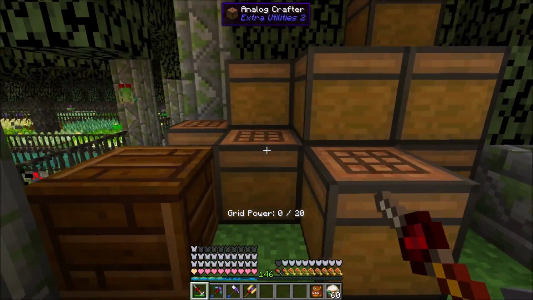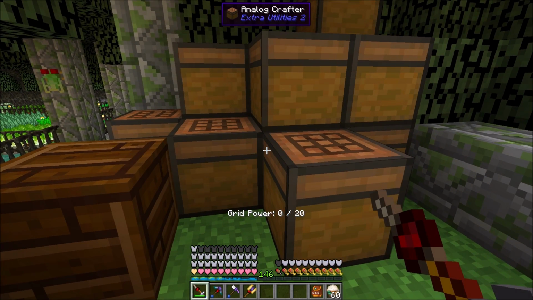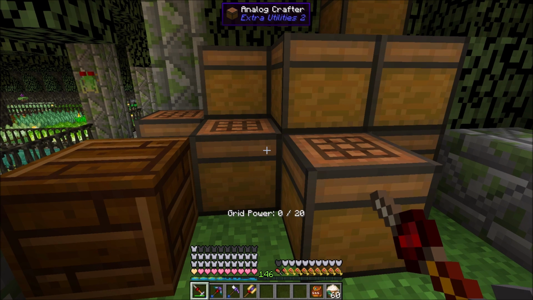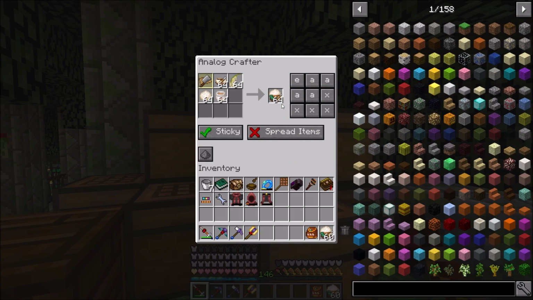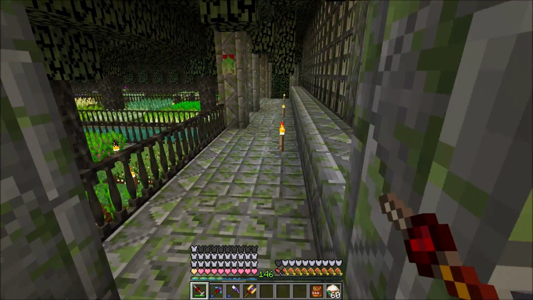Over here, we have analog crafters. These are probably going to end up changing to maybe crafter tier 3s from RF Tools whenever I change it back over. Analog crafters not really great on performance. They do cause a little bit of lag when they craft, but this is basically everything for making the deluxe chicken curry here. And then shipping bin.